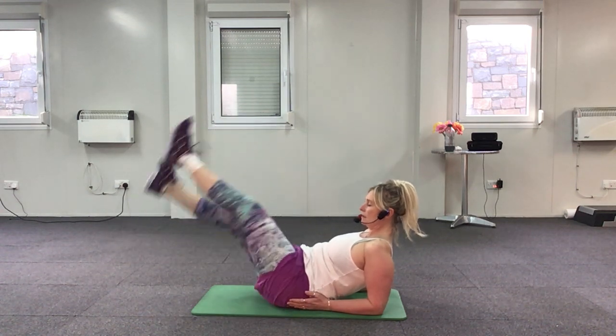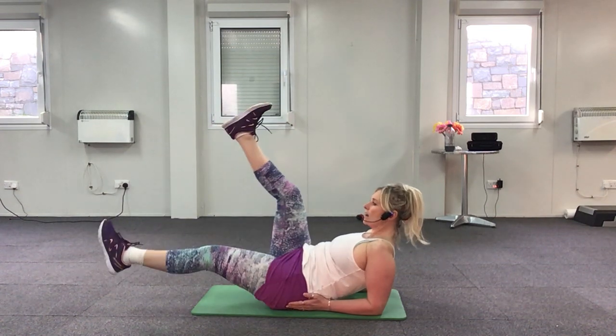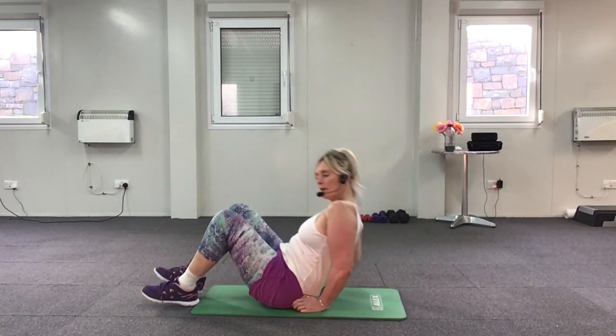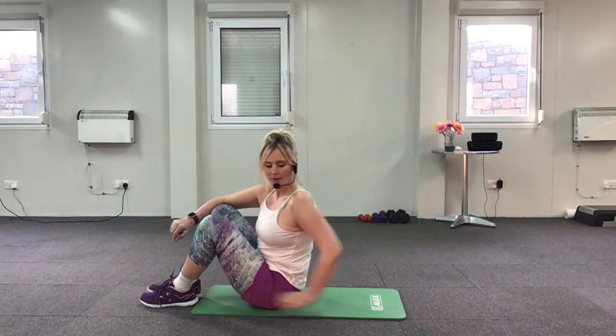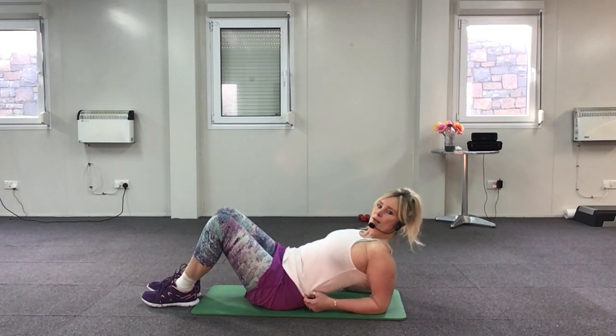Keep it going. Eight more. Seven, six, five, four, three, two, one. Put your feet down, push yourself up. Have a stretch. Okay, so same position again. This time we're going to go the other way. So we're going to open and cross the legs over.